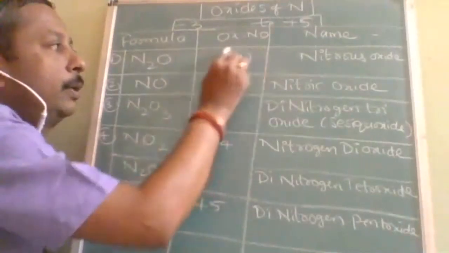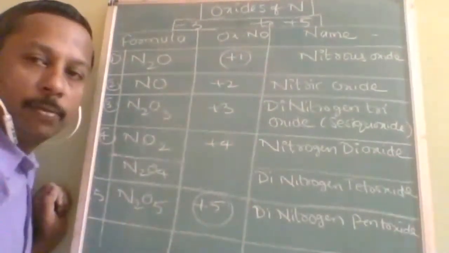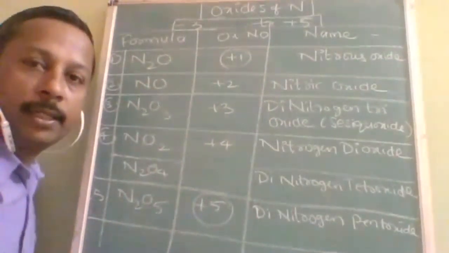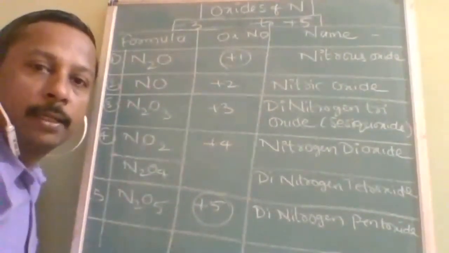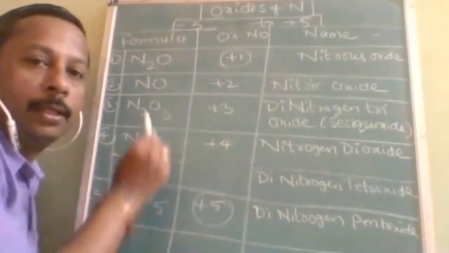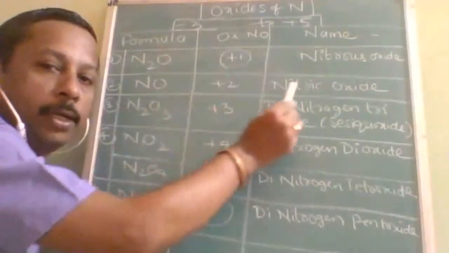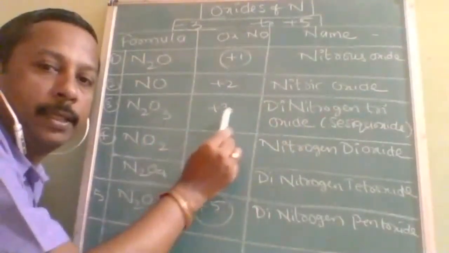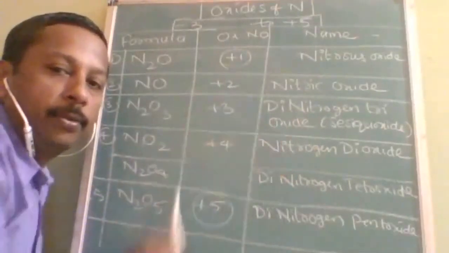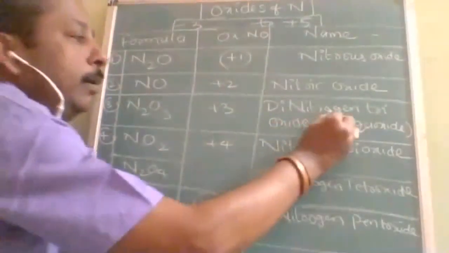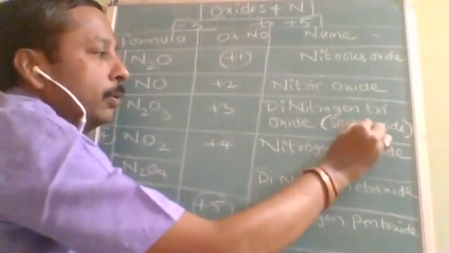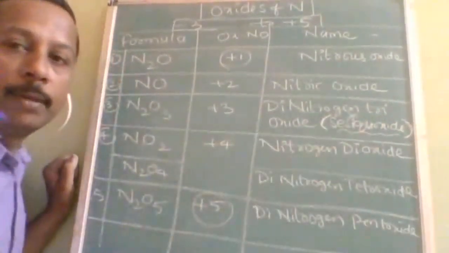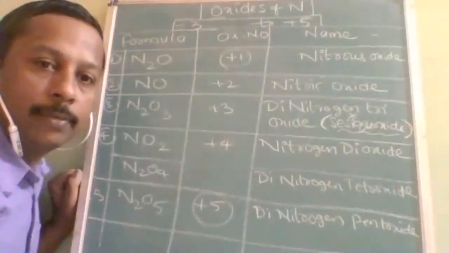Nitrogen shows all oxidation states from plus one to plus five. When it shows N2O — nitrous oxide — the oxidation number is plus one. When it is NO, it is called nitric oxide, oxidation number is plus two. When it is N2O3, oxidation number is plus three. It is called dinitrogen trioxide — but the most important point, underline it and put a star mark: N2O3 is also called sesquioxide.